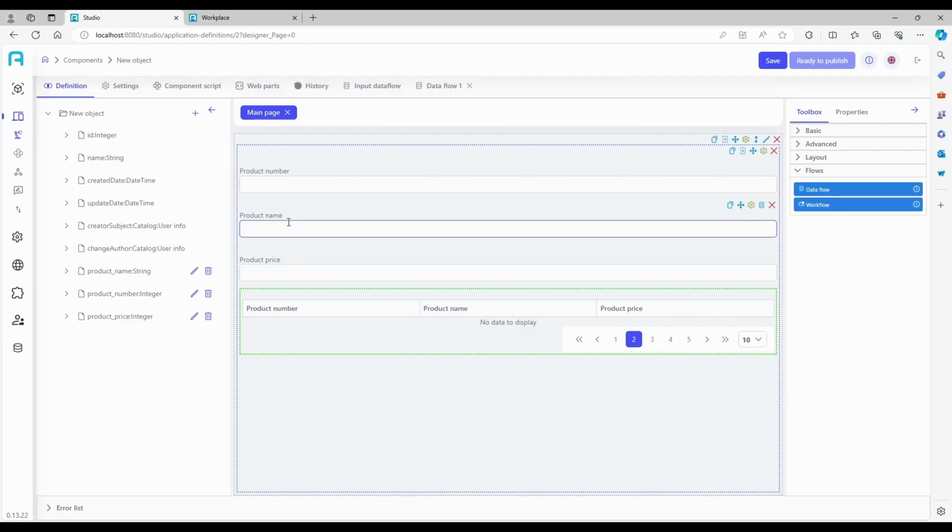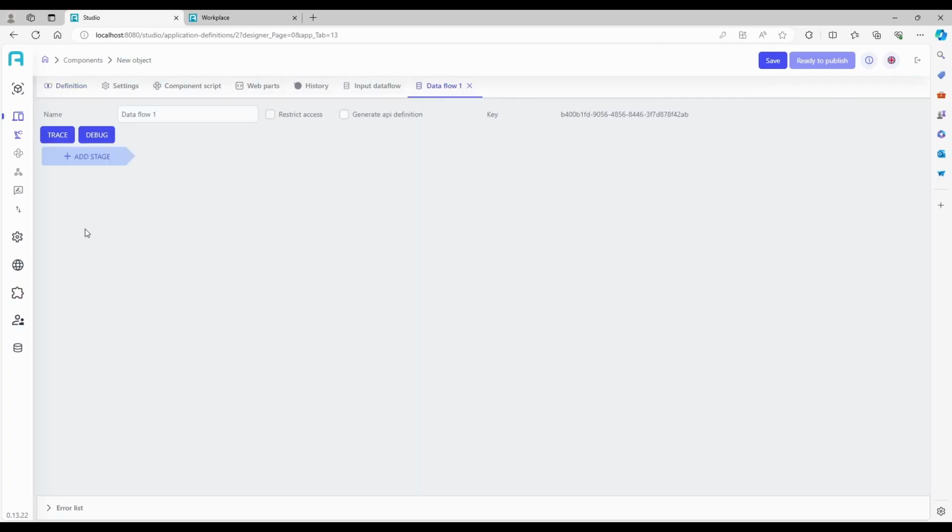After we drag it into our workspace, we see that the dataflow 1 block appeared at the top. By clicking on it, we will enter the Visual Dataflow Editor.